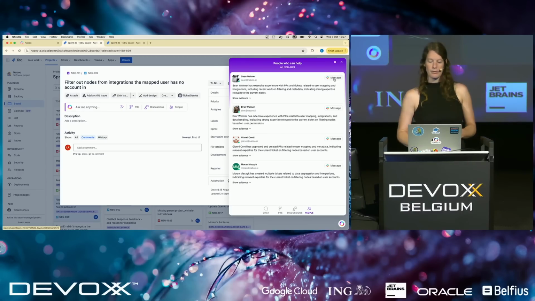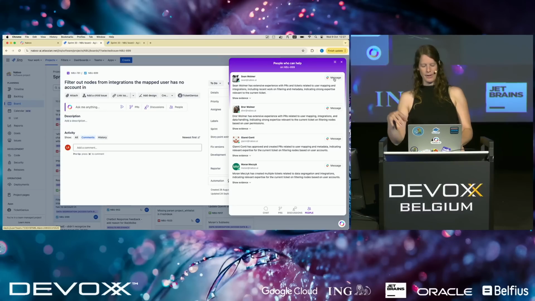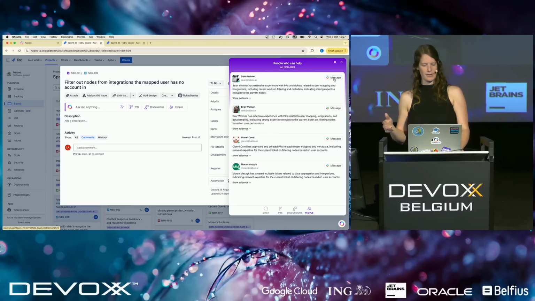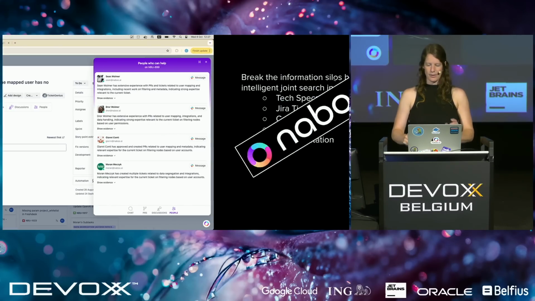So I like it very much, because a study by McKinsey found that knowledge workers spend 20% of their time searching. And I think for us developers, it's at least that. If we get some new tickets, to find what the original tech specs were and what was changed and everything, it's a lot of search work. So this makes it so much faster.